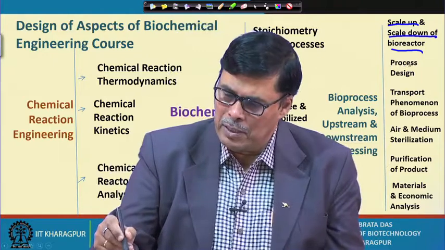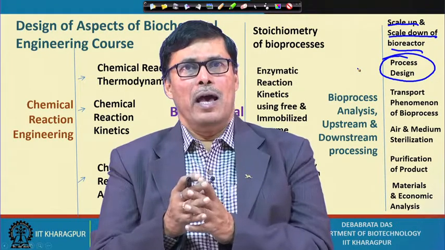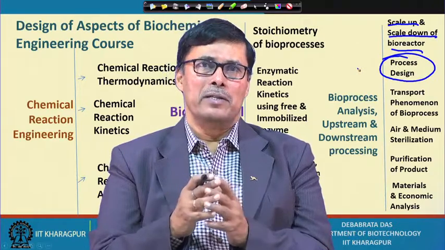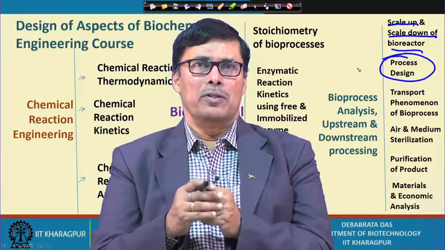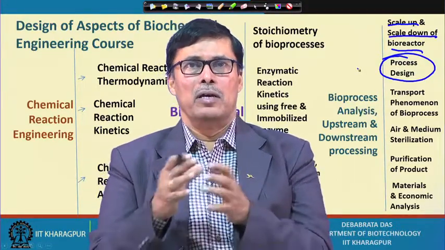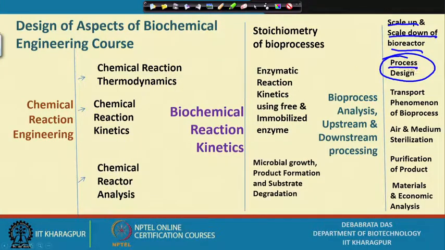Then after having this, another very important thing is the process design. As far as design is concerned, there are two types of design involved in biochemical processes. One is called process design, another is called shop floor design. Process design basically involves what are the parameters involved for operating the process, and shop floor design basically is a mechanical design. So the scope of this particular course is only on the process design, not on the machine design or the shop floor design. So we try to discuss what are the parameters, and how you can monitor different parameters for the process design.